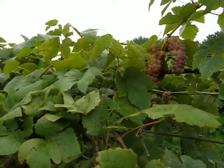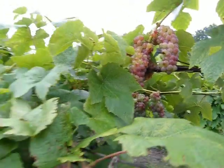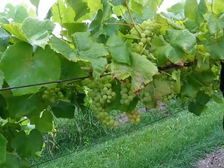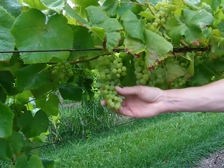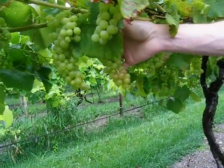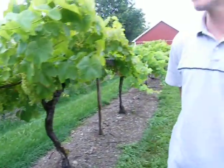And the interesting thing, I think, is, over here, as you were showing us earlier in the conversation, you got grapes that are right in the midst of changing over. Right. And then you got a different strain of grapes right next door. Yeah, that's Suffolk Red. They're supposed to be red, but the only way you would know that is that you see a couple of them starting to turn pink. Yep. And that is just the variety. It's a later ripening grape.